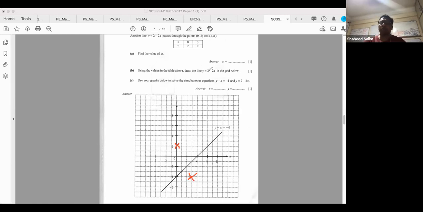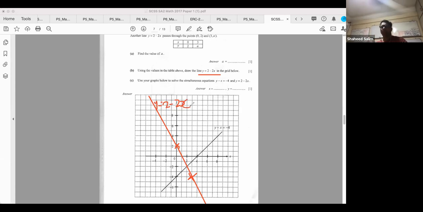So now they want you to draw the graph. How to draw? Draw a straight line. Okay, down here, so from where? Draw, you can even continue up from here. Make sure it's straight. Then you must write down, once you have done this, in your school, you must write down this equation here: y equals 2 minus 2x.